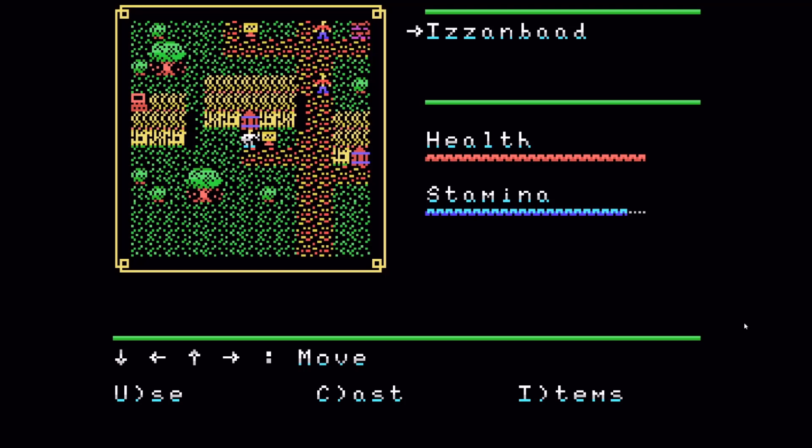Yeah, okay. Well, next time we'll go and explore that other cave, I think. I might map it, I might not. Might just wing it.